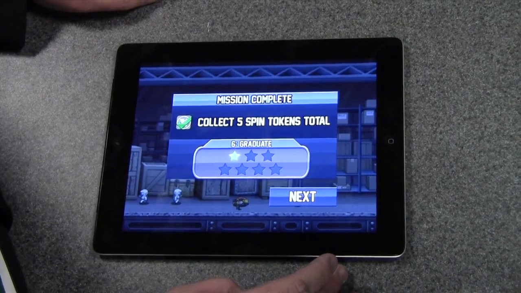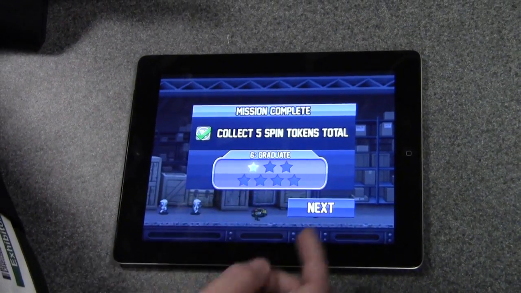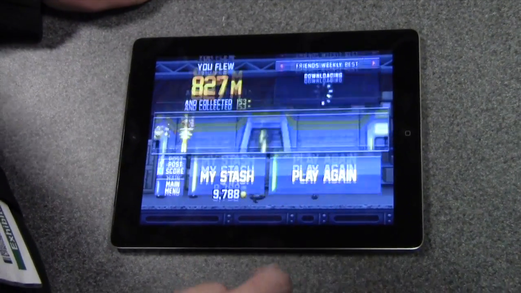This is the mission system, so we've got collect five spin tokens total. Once you complete missions, you get stars, and then you'll be able to level up. So I'm level 6, I'm a graduate right now. When you level up, you get bonuses, which are the coins. And you have 3 active missions at any one time.